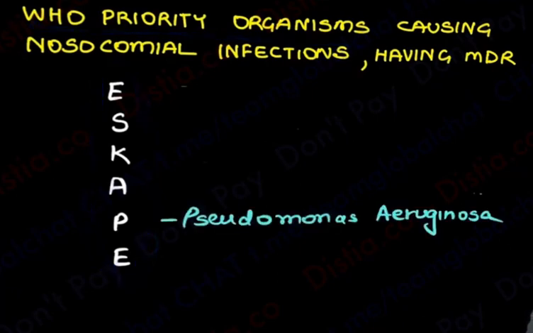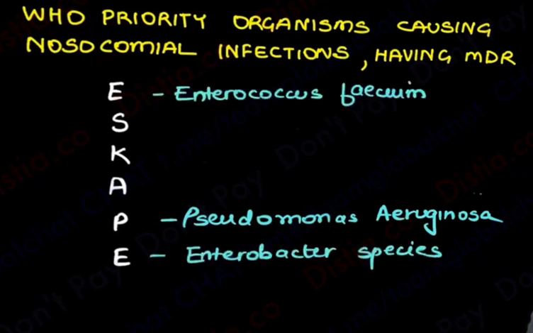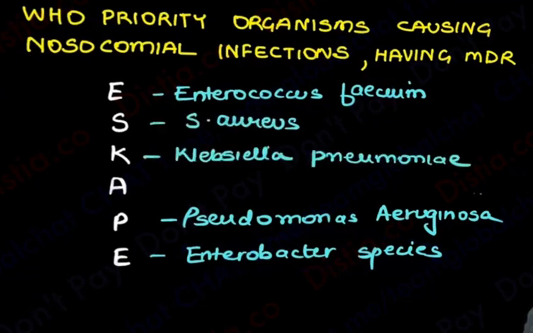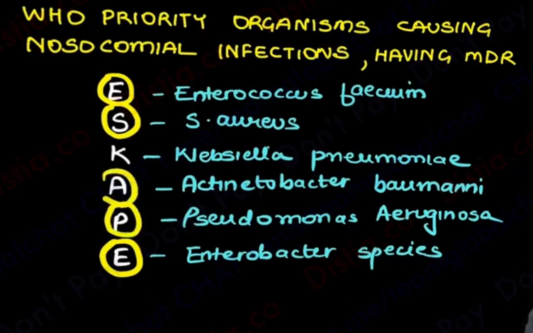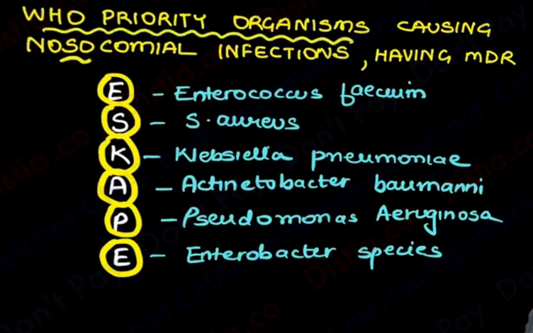Of course, the P one you have anyway understood is Pseudomonas aeruginosa, but others also you have read. Have you already studied Enterococcus faecium in the first chapter, and the Enterobacter species? With Enterococcus you read another coccus, Staphylococcus aureus, so that is also done. Previous chapter, Klebsiella pneumoniae done. In this chapter you're going to read Acinetobacter baumannii. So these all are going to be the ones. Repeating, Enterococcus and Enterobacter, then Staphylococcus. Then in this family you are doing Pseudomonas aeruginosa and Acinetobacter, and for K, of course, what's going to come to my mind is Klebsiella only. So these are the ESCAPE organisms, said to be the priority organisms for nosocomial infections.